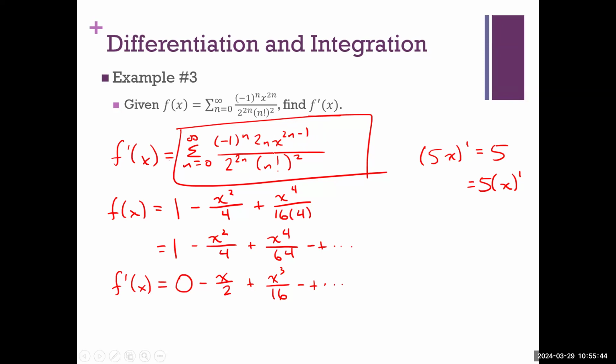-1 times 2 times x. So we get -2x in the numerator, and 4 in the denominator. So that also matches. So yeah, no matter which way we went at this, term by term or all at once, I think these things agree. How we doing?